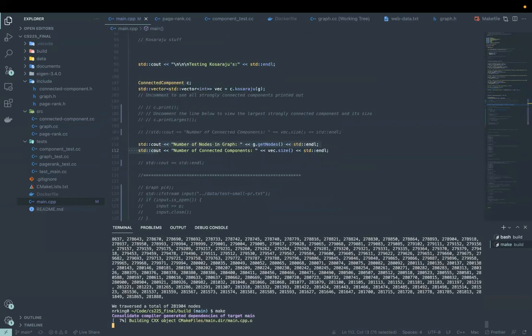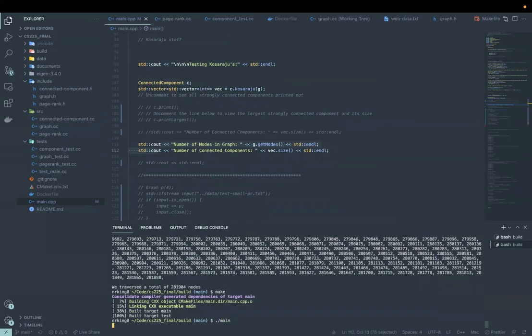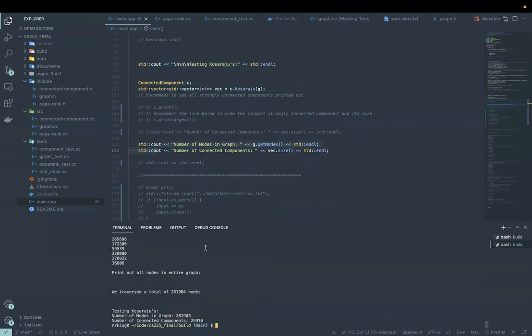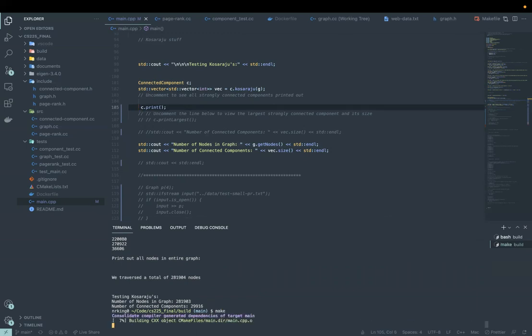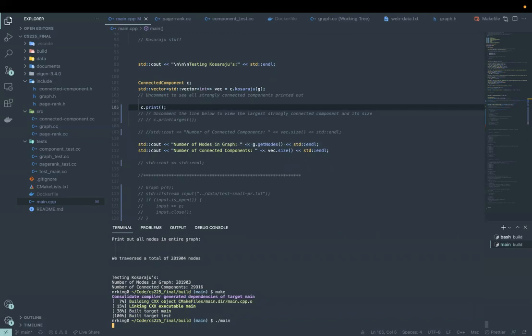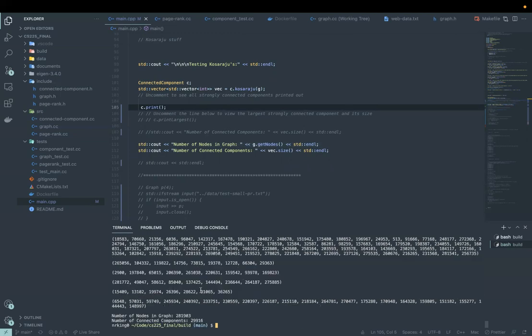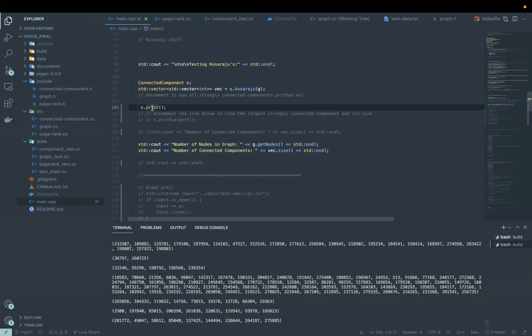And with that, it will then go through and show the number of connected components as well as the number of components in the graph as a whole. And if we wanted to, I can quickly print out the actual connected components as well by uncommenting another line and then just printing it out. As we see there, all of the different connected components.